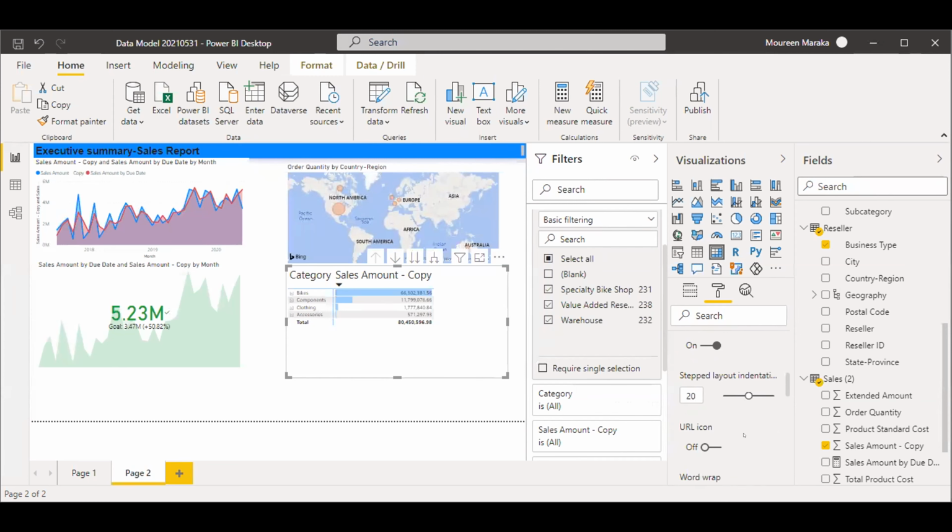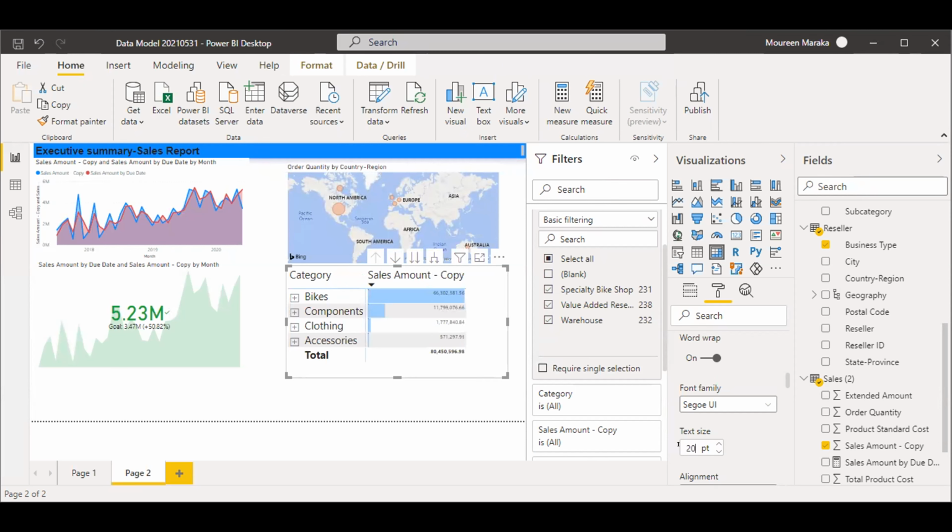Enter. Okay, then the values. Let's also increase the font for the values. The row headers have not changed yet. Text size, yeah.